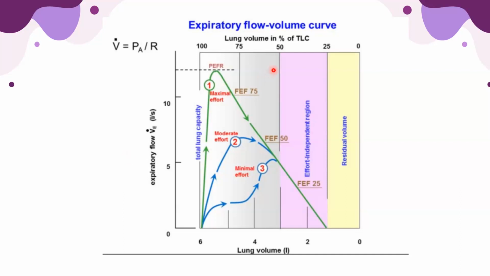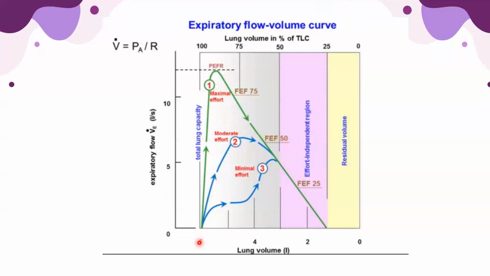Now let's come to this expiratory flow volume curve. Again, we're asking the person to breathe out maximally and with as much force as possible. In this graph, we actually have two regions. This is called the effort-dependent region. Here, the amount of effort or force the person is putting into breathing matters. Whereas in the effort-independent region, it doesn't matter how much force the person is putting in. That's why it's called the effort-independent region.